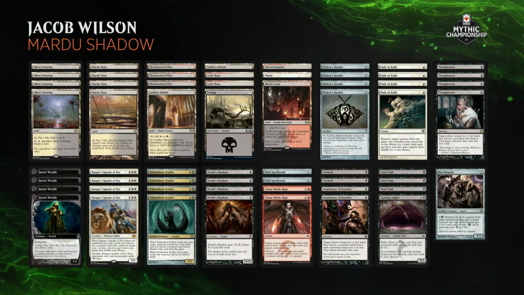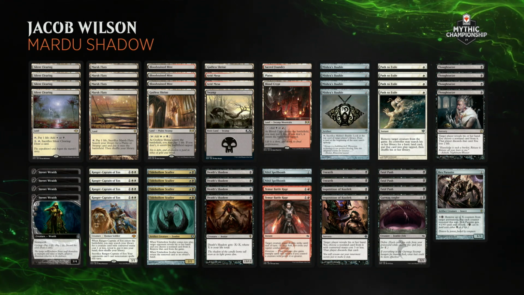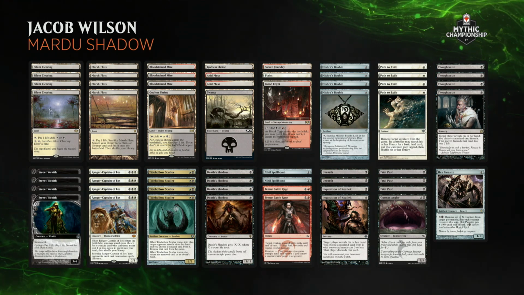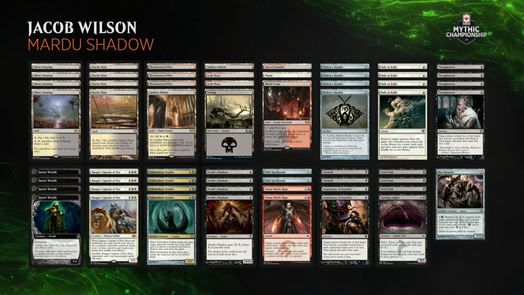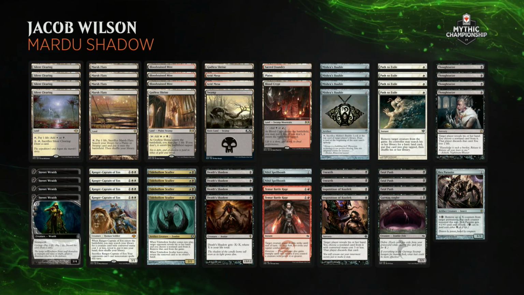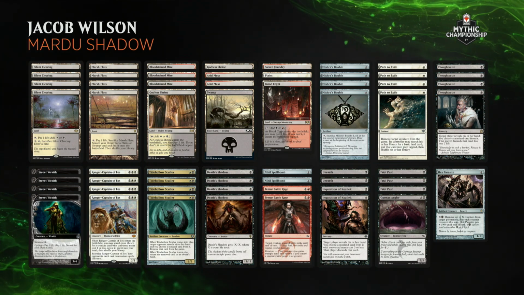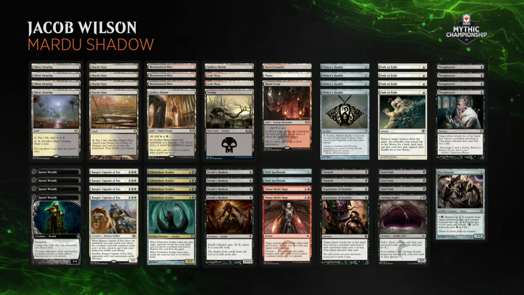We also see Tireless Tracker here being used by David with three of them in the main deck as the main card advantage engine for the late game. Yeah, just basically replacing Bloodbraid Elf as kind of the card advantage creature of choice. Exactly. So again, a cheaper version, perhaps, of Jund, even a little more down to the ground. Now, Jacob Wilson on the other side is running, well, we've seen Shadow in many different builds.